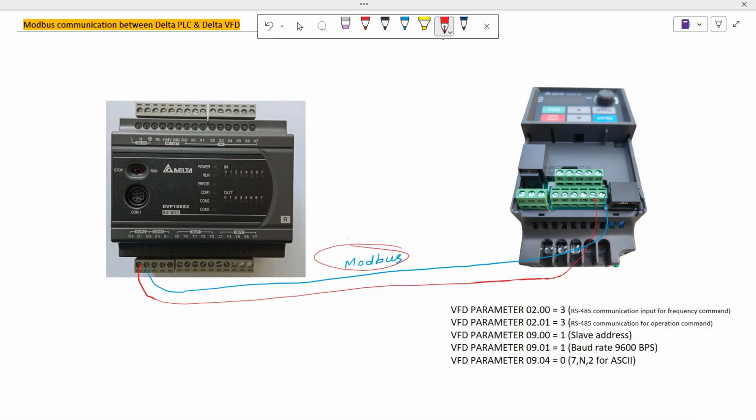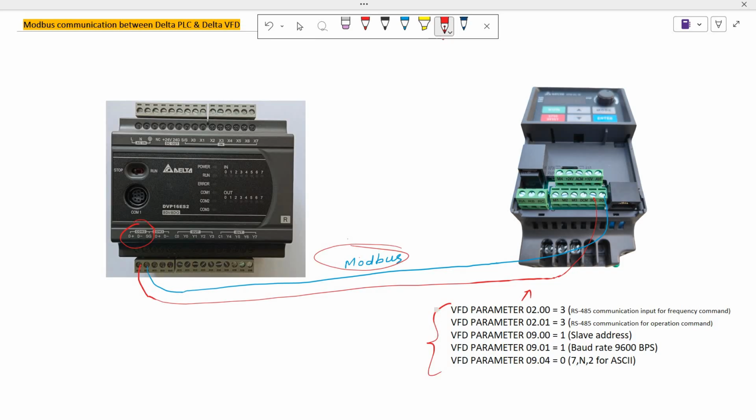Okay, and here you can see this is the COM port 2 RS485. Okay, and these parameters will be entered in the VFD for Modbus communication.